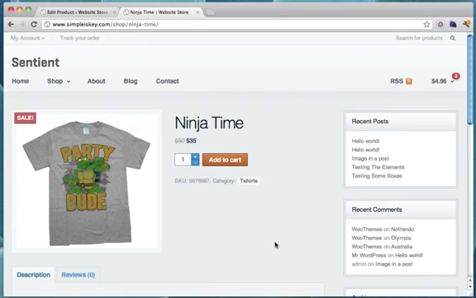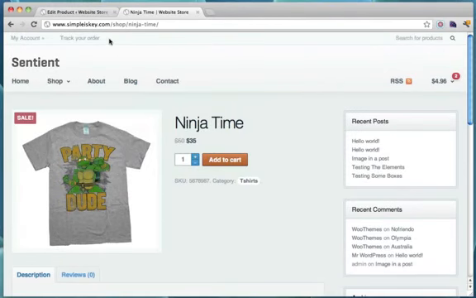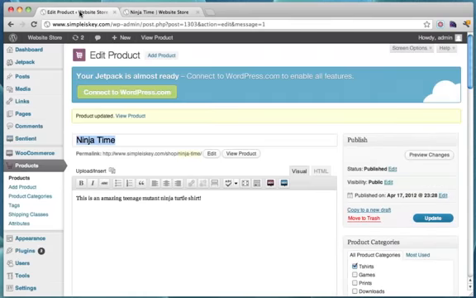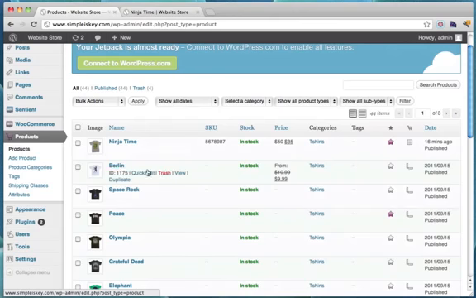Now, if we want to add small, medium, and large as options to this page and charge a different amount for each of them, we can do that. So what we want to do is go back to the product, and if you are missing the product somehow, you can just go to products, and you can see all the products in here. It's good to take a look at these sample products to see how they are set up. Then we can just click on the name to edit it.